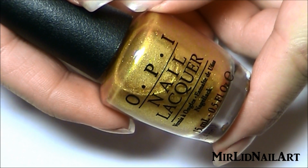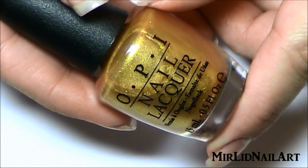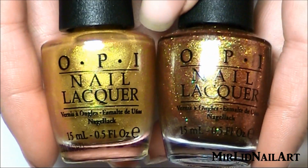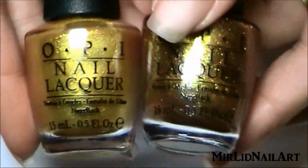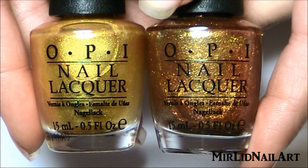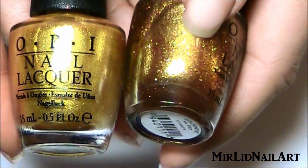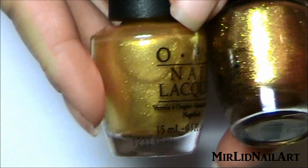And here is a beautiful yellowish golden shimmer, and it is a little bit similar to Golden Eye, but yet not. I'm going to show you in comparison. They are not dupes, definitely not, but they are both kind of a yellowish gold. This is Golden Eye from the Skyfall collection, the Christmas collection for 2012. As you can see, they are like long lost cousins, but they are definitely not siblings. And well, how to describe it? This is more of a bronzy yellowish gold, and this is more like a cold tone yellow gold.